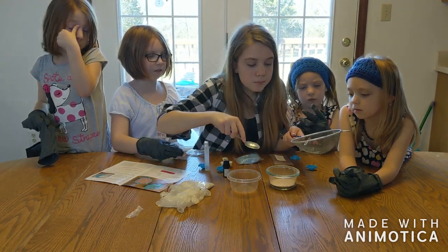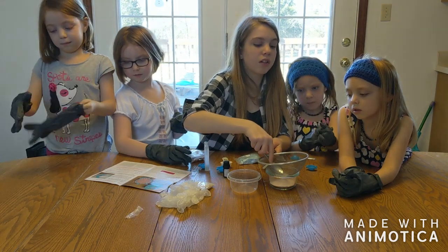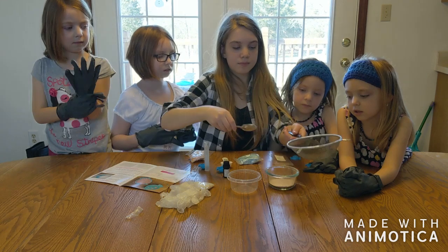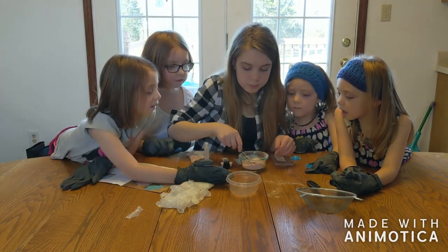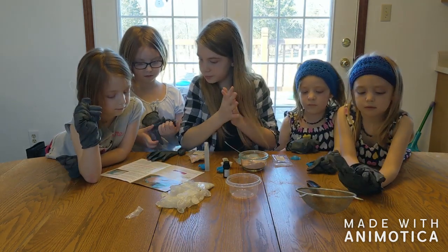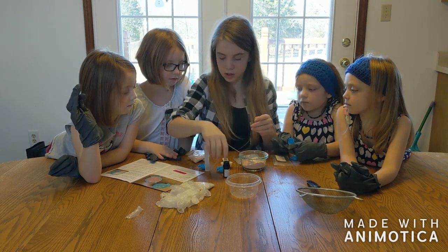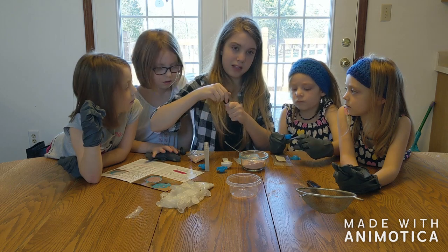Should I just dump it in? Or keep slowly crushing it? I'll just spray pour it in. Okay. Lady! Okay. Pour the water in. It says to stir. Okay? And then take our smell. It's strawberry smell.